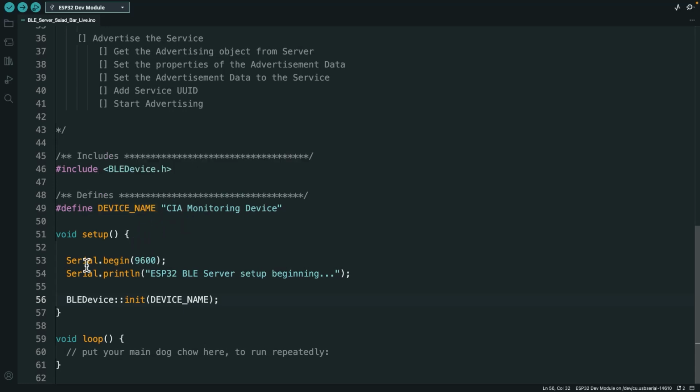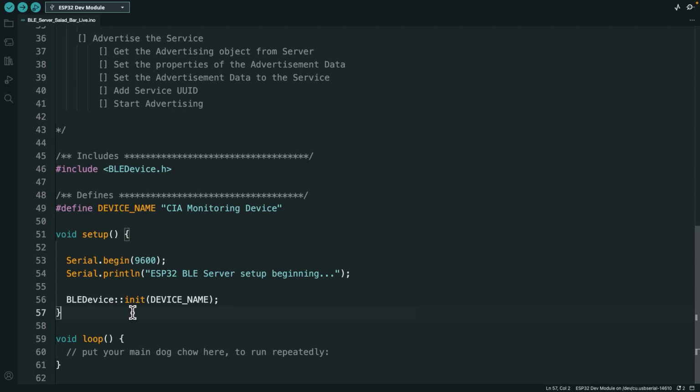Okay. Then down in the setup function, I start serial communication. I like to put a little print in for troubleshooting as I'm going along, just to make sure, hey, setup is actually starting. And then I do this thing right here, which looks kind of weird. All right, what's going on here? So we're saying BLEDevice. This is a reference to the BLEDevice library, which we just included. But then we've got ::init, and then we're passing in deviceName. All right, so maybe you've worked with libraries in the past with Arduino, and you might be used to something like Serial.begin, right? Why isn't this BLEDevice.init?